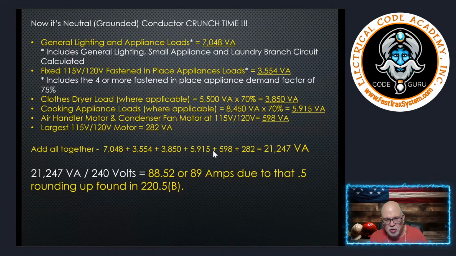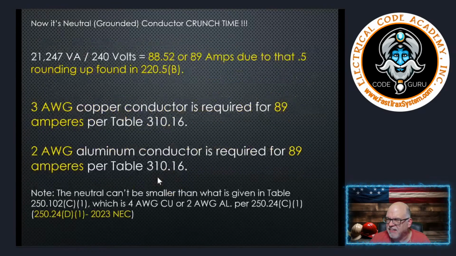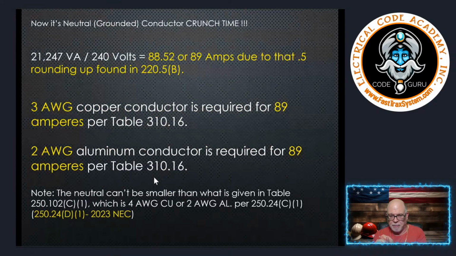21,247. Obviously, we divide that by 240, just like we did before. I'll do that as well. And we're running close to my time, so bear with me. I'll take us over just a little bit. And I'm going to divide that by 240, and that gives me 89.27, okay? I believe that's what it gives me. So we're just going to go to 89, okay? So 89, I don't know if that math is right. Hold on here. 21,247 divided by 240 equals 88.52, I'm sorry. And we're going to round that to 89. So that is what our neutral load is, okay? So we have to have a conductor that can handle at least 89 amps, okay?